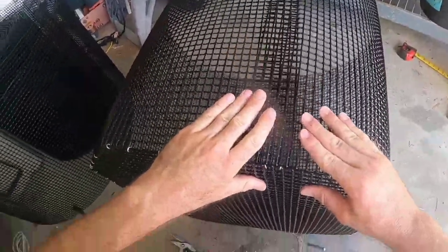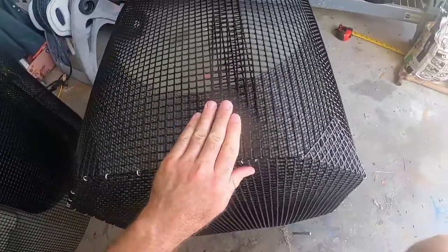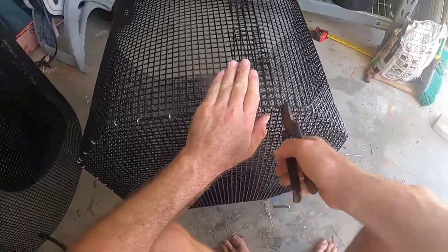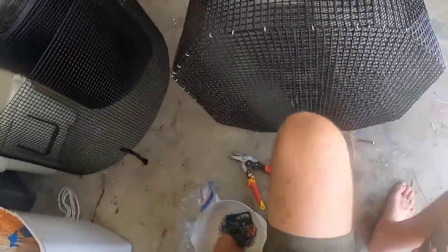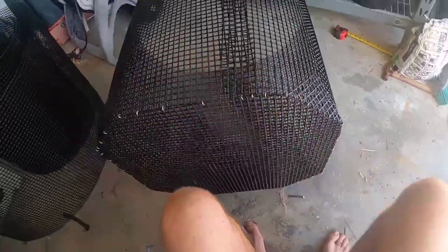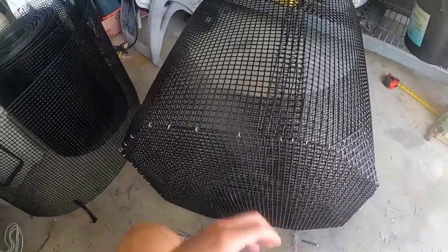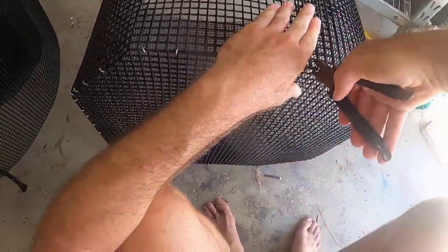I've already done the bottom. We're about to do the top and then you'll realize how we did the bottom. Right now I'm just securing the side of the pin to the bottom here, just some finishing touches, and I'm lining up my seam from the bottom of my pin up to the top. This material — half inch by half inch American made stuff — the Chinese stuff is no good. It's thinner gauge and it's not as square as this American made stuff. It is a lot more expensive though.